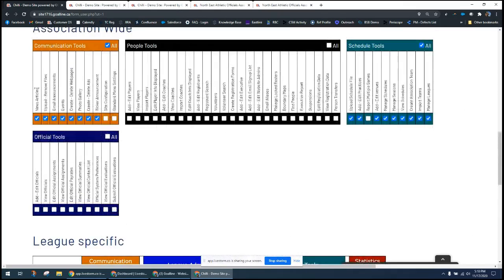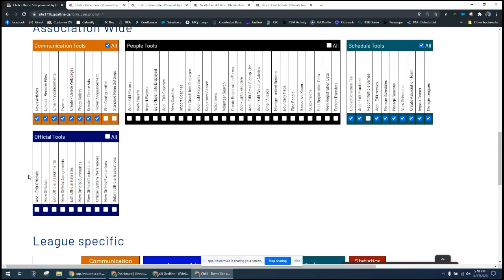For example, they're able to create a news article at the master menu, and there's going to be a checkbox that says, do you want this also to be pushed through to the teams and leagues? So I don't need to recreate a news article on multiple levels. I can create it here and push it down to my leagues and my teams.